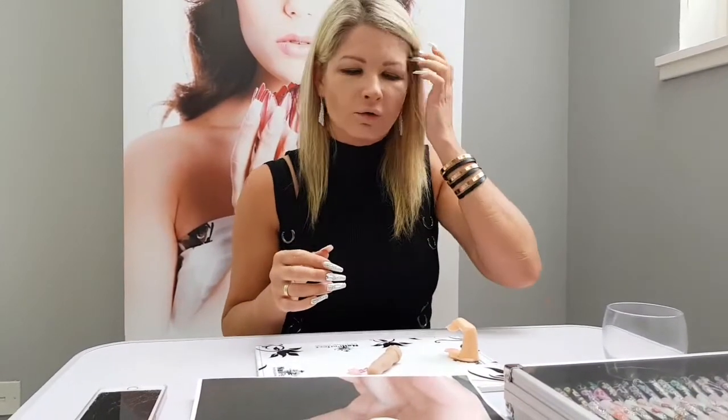The most common answer is, oh, they work with the drills, they wear the mask, and they might wear goggles. That's not really how you would recognize the salon, because I do wear the mask as well, but I don't work with MMA products. The reason for me to wear the mask is to protect my chest from the dust. As a nail technician, I'm exposed to the dust all the time, so I don't want to breathe this in. There is nothing wrong with wearing the mask. It's not to protect me from the odors or anything like that. It's just to protect my chest from too much dust.